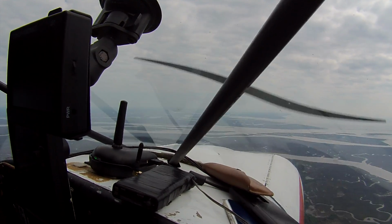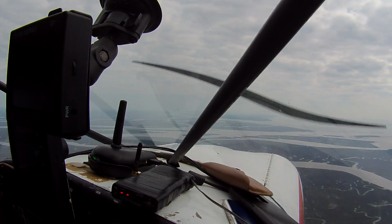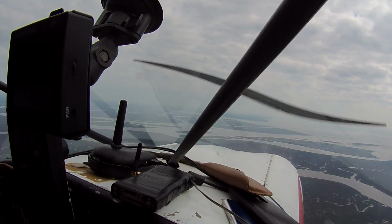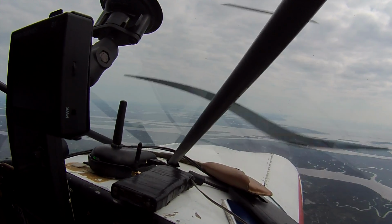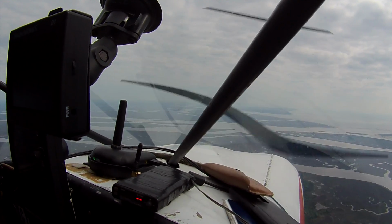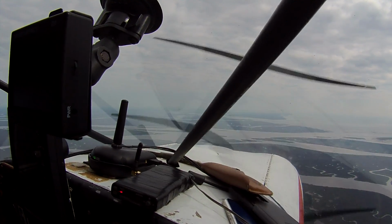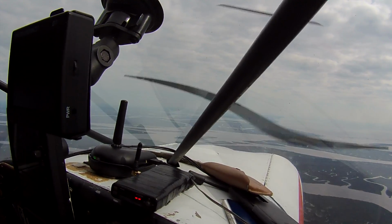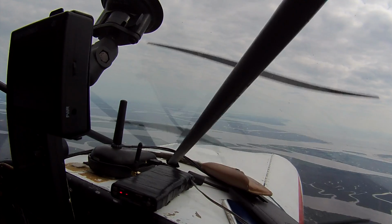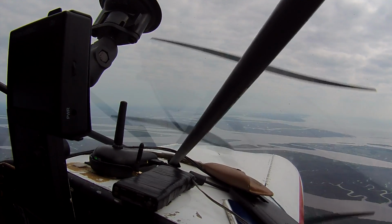S-L-A-T-S. You don't have slats in a helicopter because the helicopter has rotary wings. The wings don't have any devices on them. It's just blades. On an airplane, we have leading edge devices on a high performance airplane. What the leading edge devices do is the same as flaps. It will increase the lift and increase the drag, and at the same time it will give you more wing surface. It will increase the surface of the wing, the square footage. Beautiful, just like a 747, 737, they have those leading edge devices.